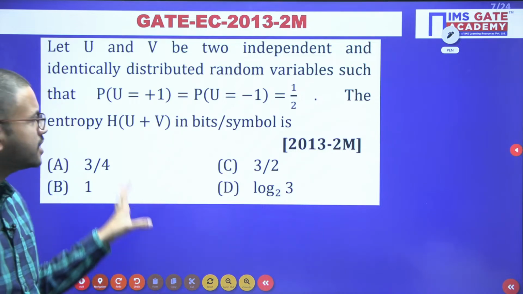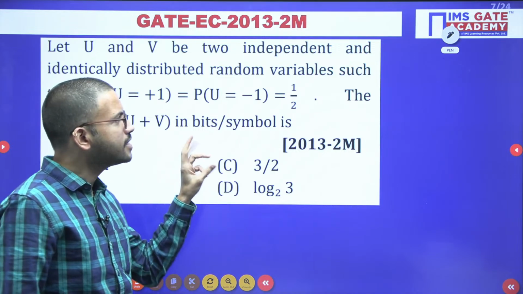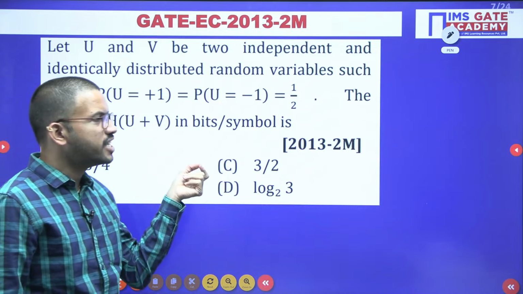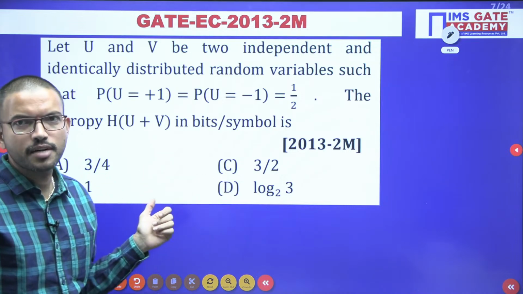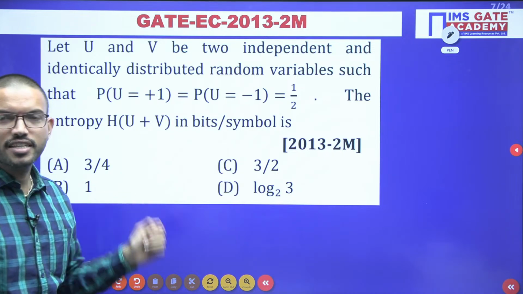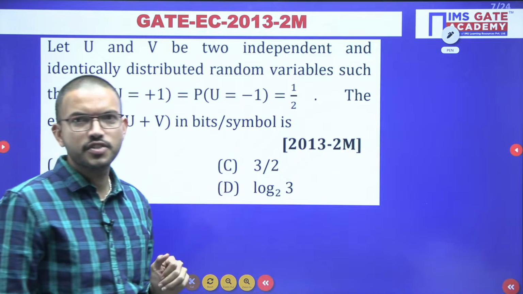This is a very interesting question, and it is a simple question, but there is a silly mistake. Whoever makes the silly mistake may get some other option, just like Manoj got option B. In which case you are going to get option B, how you have chosen option B, I will also tell you in some time.